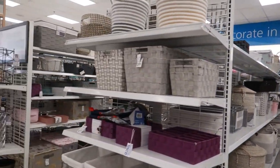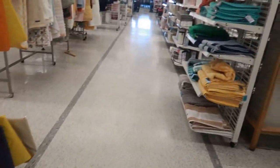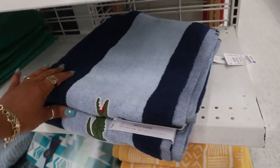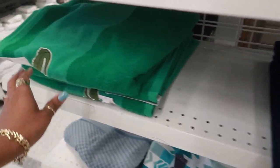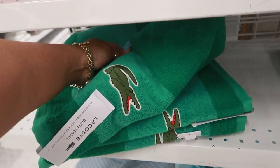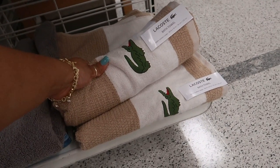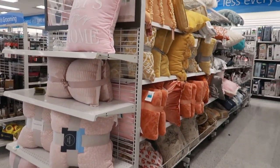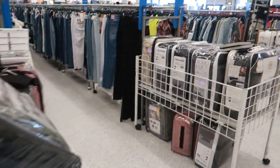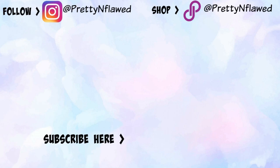Okay you guys, that's it for this Ross — I'm going to get my butt out of here. I hope you enjoyed this walkthrough. They do have some of the summer stuff out — snorkels and all that. Oh look, some Lacoste towels — how much are these? $10.99, not bad at all. They also have it in green. Maybe I'll pick some of these up — I could get these for my sons. They even have a tan one down here. So thank you for coming with me and I'll talk to you all real soon in another video. They have a lot of comforters that they're putting out too, in case anybody's looking for one right now. Bye bye.